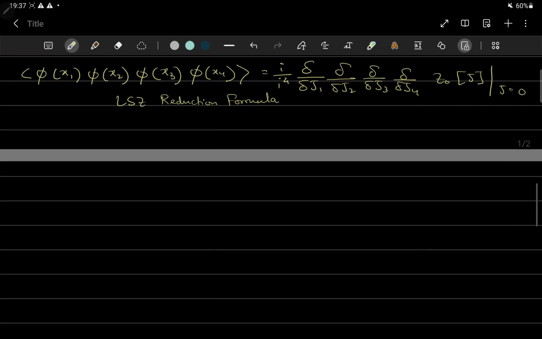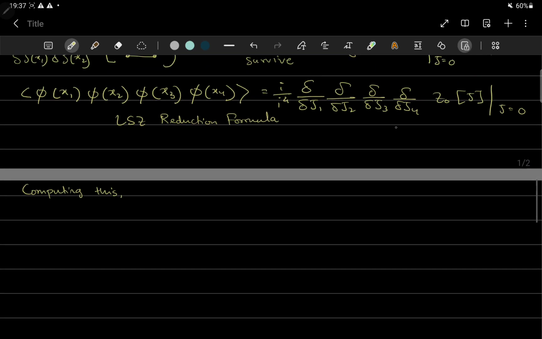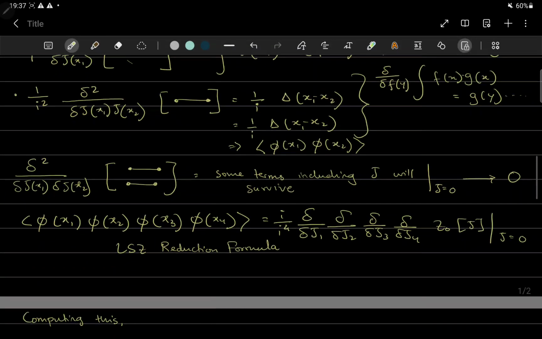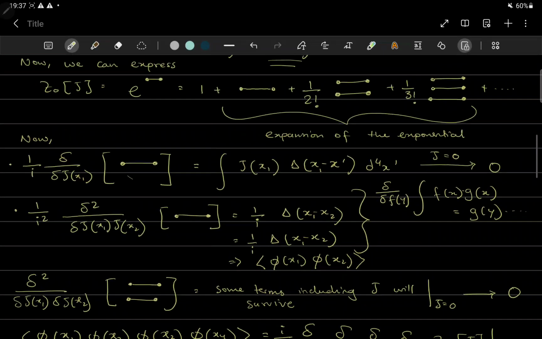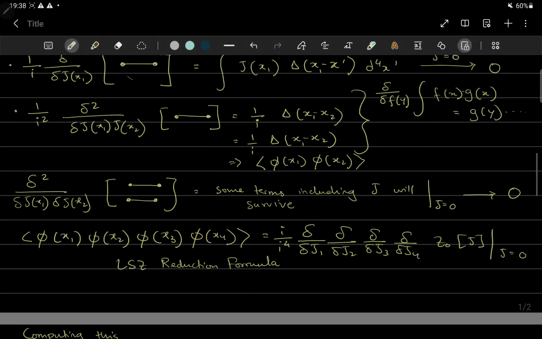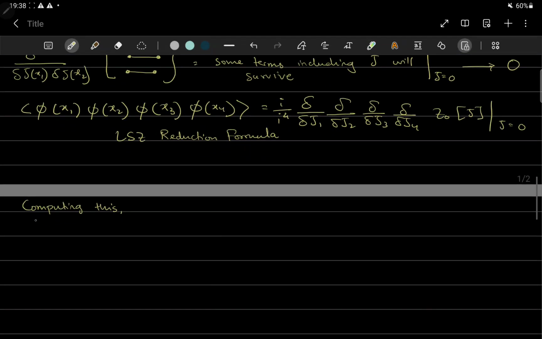Okay, so now let's try to compute this just heuristically over the top. So what you have to do is basically compute the functional derivatives as I've shown over here, right? So each one will act on Z naught, in the way that Z naught is expressed over here. And you will see that we will get propagators like this one.